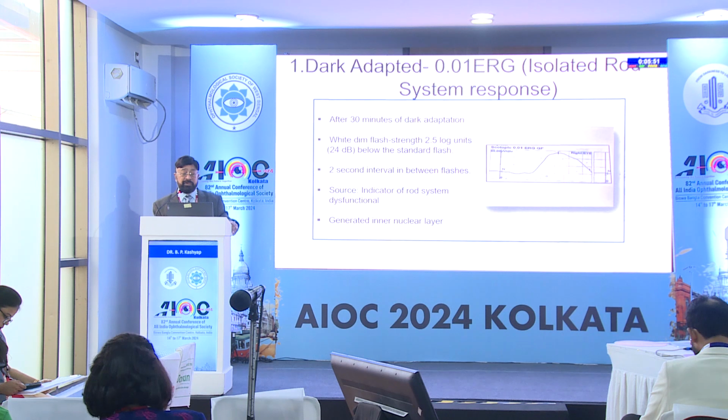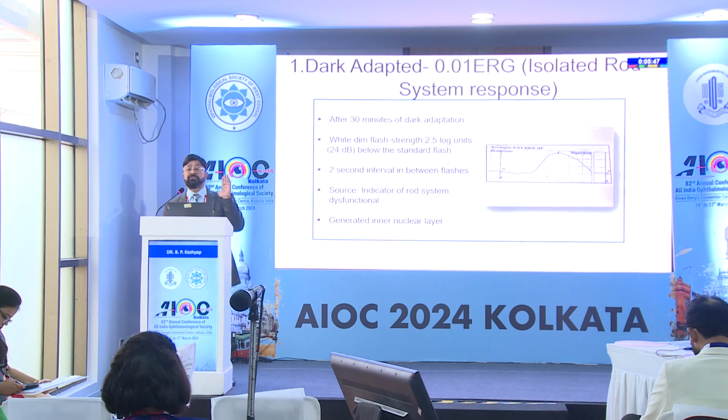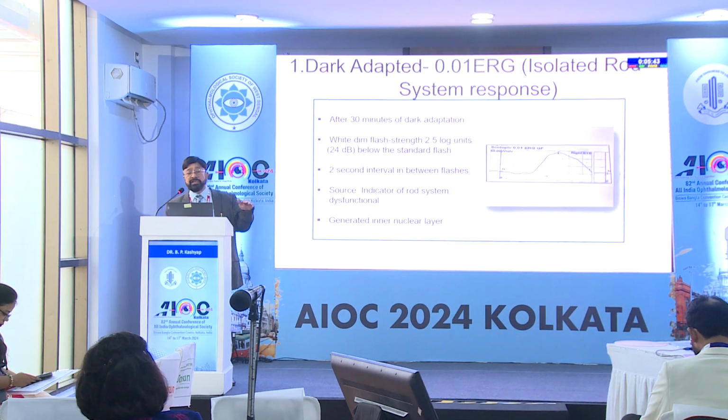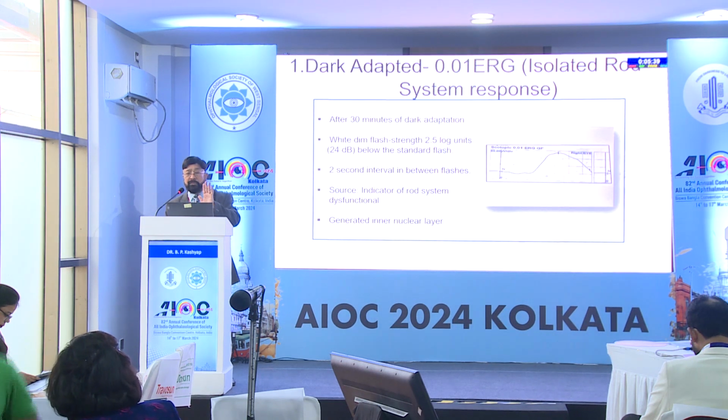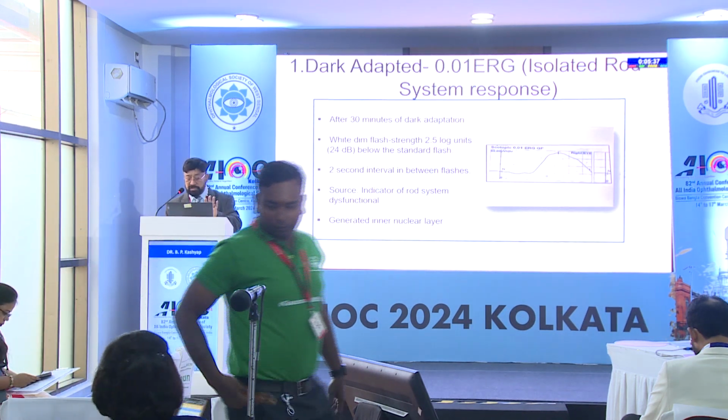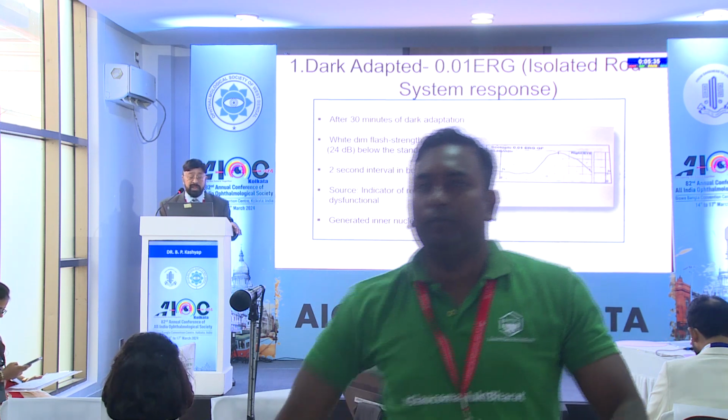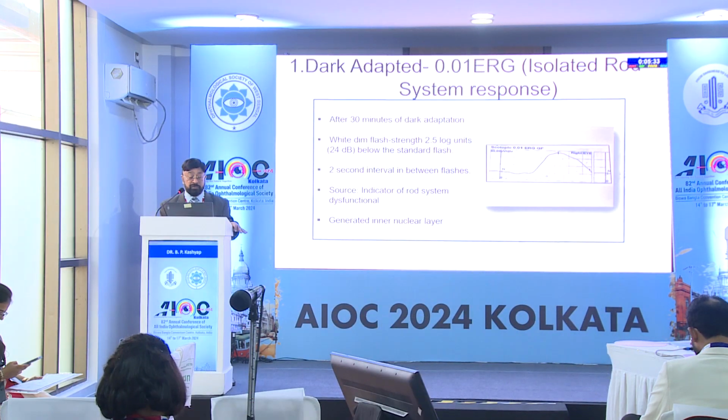So if you give a very small light, you don't get any wave, but there is still a positive wave. People always ask, what is this wave? So there is a resting potential, that there is some activity going on. That's why you get this kind of a response. Basically, a very, very small amount of light is given, and flashes are at 2 seconds interval. And the response that you get is rod, and it tells about the dysfunction of the rod cells.